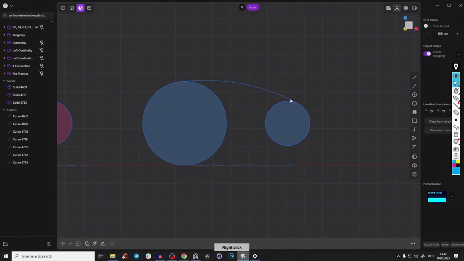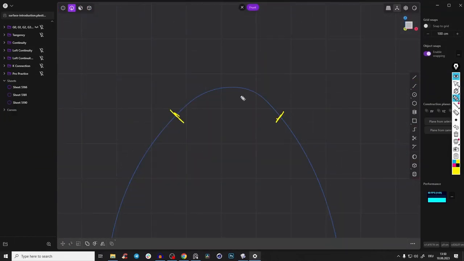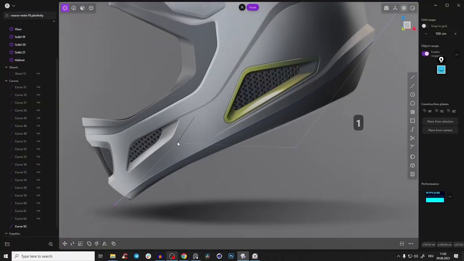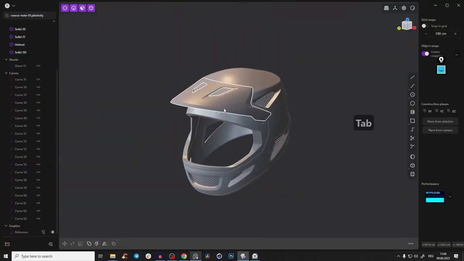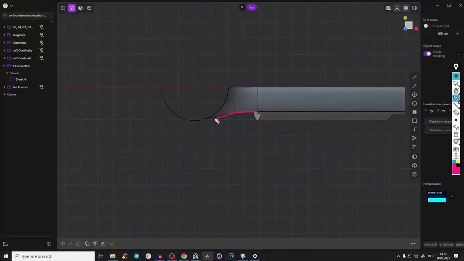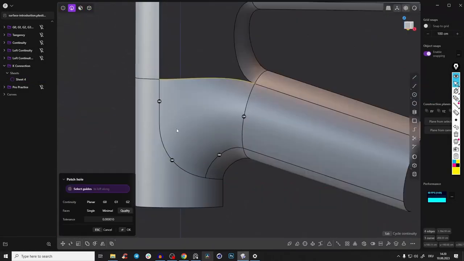In our first step, we will cover theoretical foundations like the core concepts of curvature and tangency, because understanding that is essential to master the design. Moving forward, before we tackle our main helmet design, which was, by the way, chosen by our amazing community, we will refine your skills with some practical exercises to make sure you implement all of that theoretical knowledge in those practices.